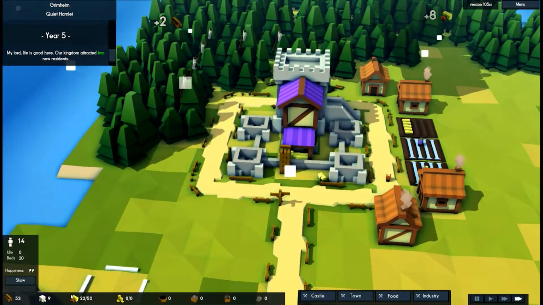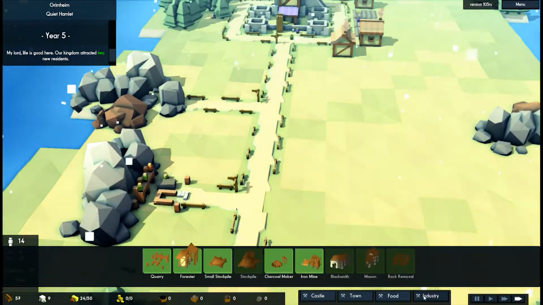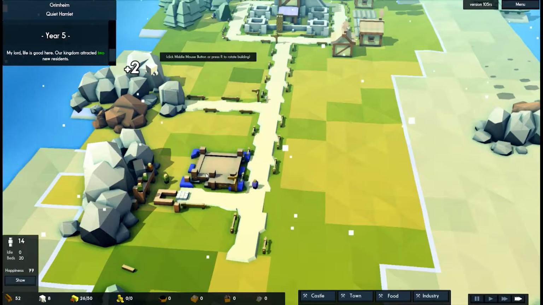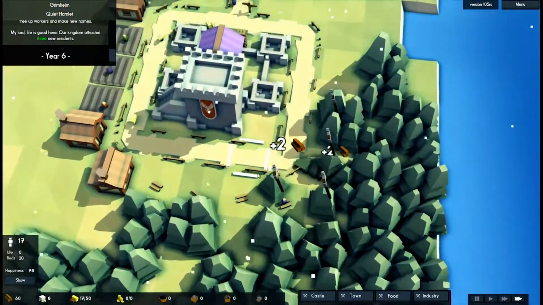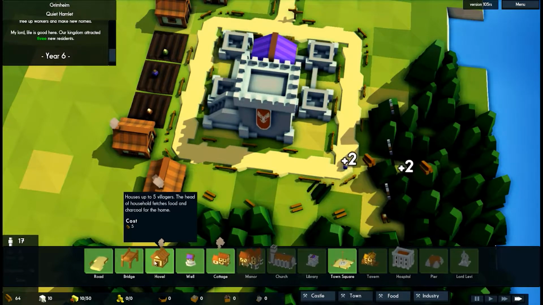So we're getting even more wood. We've got 51 stored. I think we'll need to build a stockpile soon. There we go. There's one right there. Build it there. And this guy's busy at work. He is cutting down lots and lots of trees.